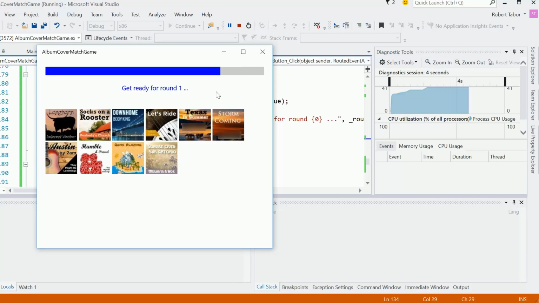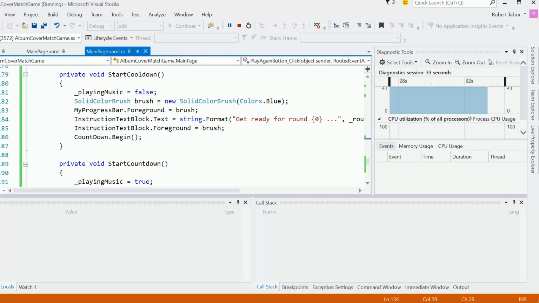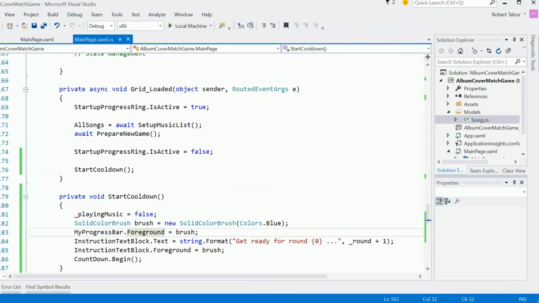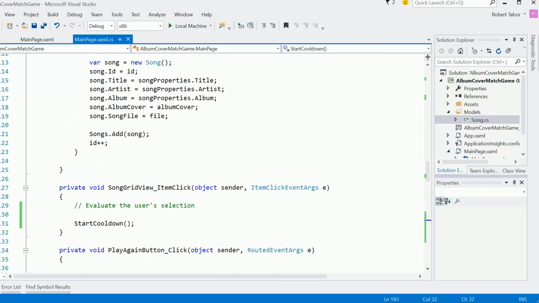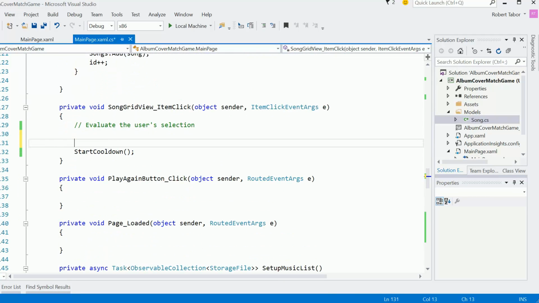Okay, so we're getting ready for round one. All right, and you can see here now we're playing. And ideally, I would make a selection here and we'll reset everything. But I'm going to go ahead and let it tick all the way down. Okay, so we're just kind of waiting here. You would get minimal points at this point, even if you selected it true. But by selecting a song, it will start the next round. We just have to increment the round number. So that's one of the things we'll want to do here. It's going to be a round like that.